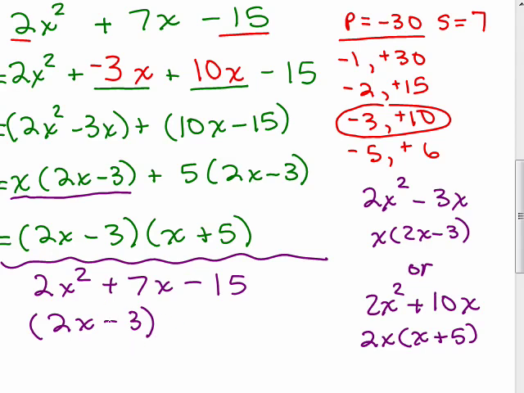So I didn't finish this first one here. Of course, I would get the other factor of 2x times what gives you 2x squared, negative 3 times what is 15, so I would have gotten the answer that way, or if I would have put the 2x squared plus 10x together, done the shortcut method that way, I would have first figured out the x plus 5, correct? And then I'd figure out the other factor would have to be 2x minus 3. So no matter how you look at it, the correct factorization is 2x minus 3 times x plus 5.